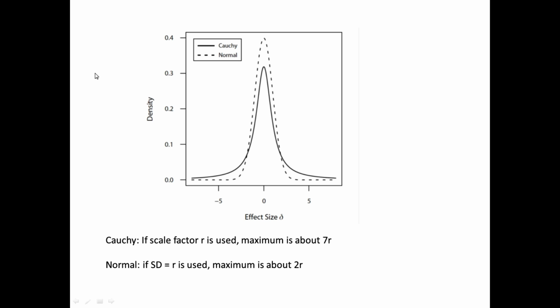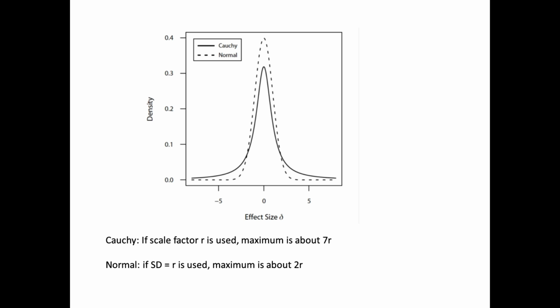The dotted line here is a normal distribution, and here's the Cauchy. You see the Cauchy is a sort of bell shape, much like a normal. But what distinguishes it is it has these thick tails coming out, very thick tails. So what does that mean? Well, just as when we're talking about the normal, I said the standard deviation is a sort of scale factor telling you the sorts of effect size you're expecting. And if you go out 2 standard deviations, or twice the scale factor, you have 5% of the area beyond it. So let's call that a rough maximum.